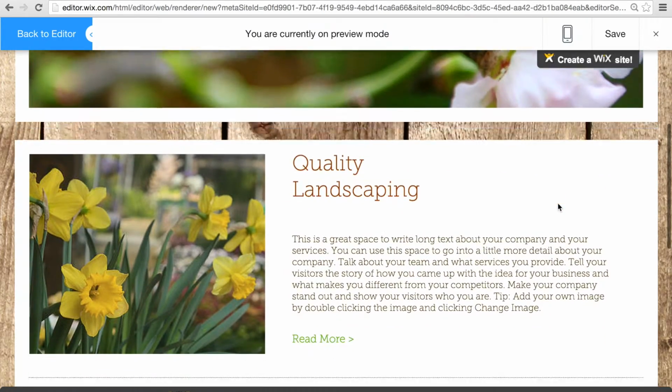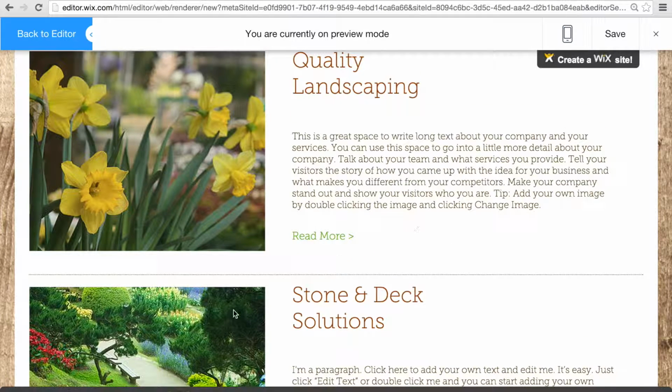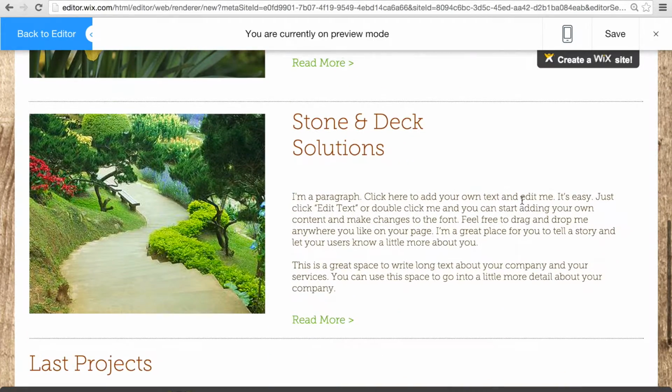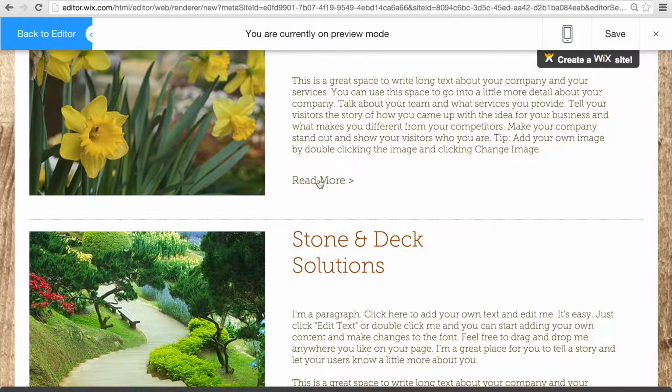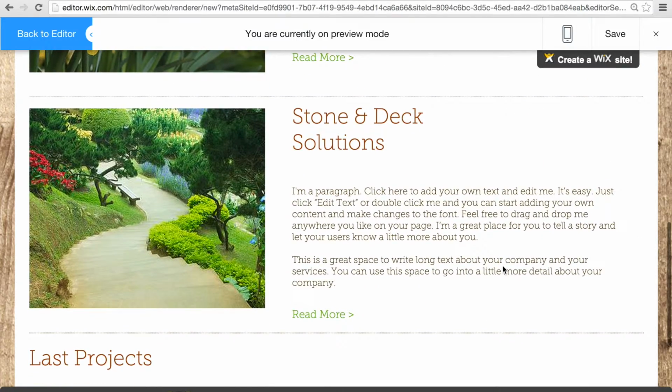Now if you keep scrolling down, there's a couple of sections right here showing kind of a preview of your services. So you can pick a couple of services that you want to feature on the home page and include a picture and some text, just brief text going over some of your services. And there's a button right here that people can click on, read more. Well, I can change it to view services or however you want to phrase it, but people can click on that and it'll take them to the services page of your site, which I'll go over in a minute.